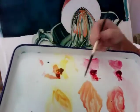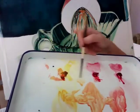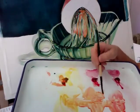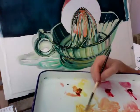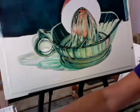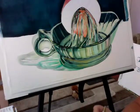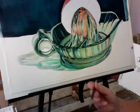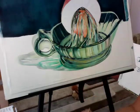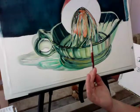Okay, so look, I have this nice little variety of color. You're going to stay within this range of pigments right here. You don't want to pull in a third or fourth color, unless you've already incorporated it in, of course. You can use four colors. Okay, now, this is going to be a little bit of a wet-into-wet technique. And what I suggest for you to do is find a nice round brush, small tip, like this one, this is a 5. So the tip is, well, looks crooked, but it's not. I'm going to straighten that out. Huh, maybe it is. Let's see if we can work with it.